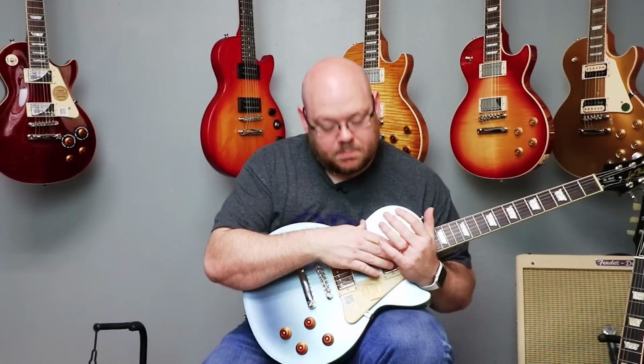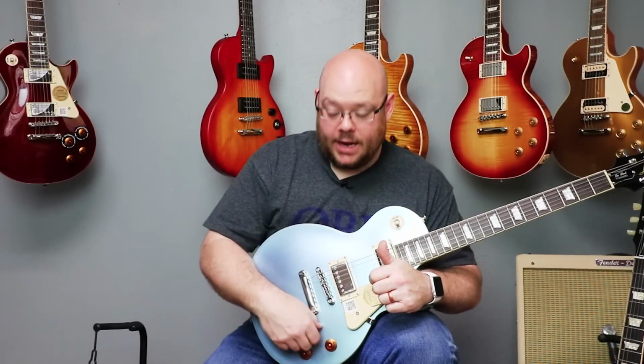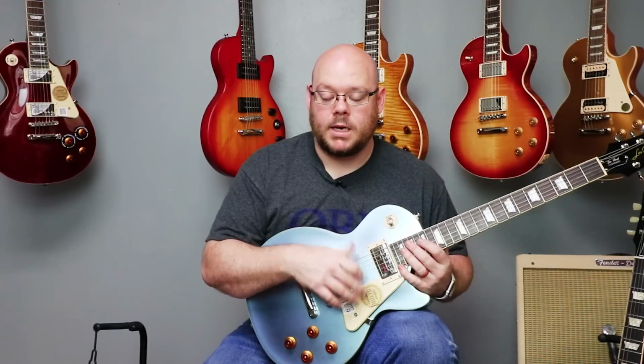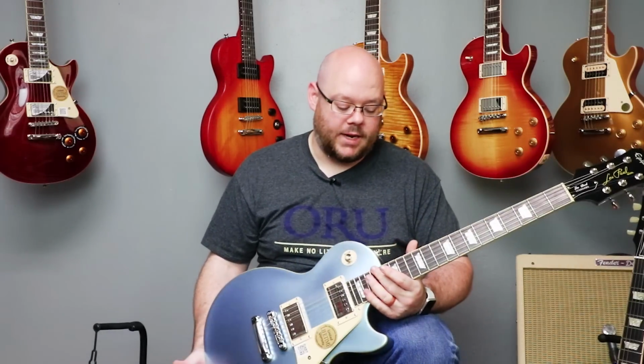You've got humbucking pickups. These are burst bucker style, fully potted pickups. And you have a volume and tone for each pickup. So that's your rhythm volume, or basically neck volume, neck tone, bridge volume, bridge tone. And you can put them in any configuration. You can blend between the two pickups with this kind of layout as well. And again, it's that shorter scale that we typically identify Les Paul with.